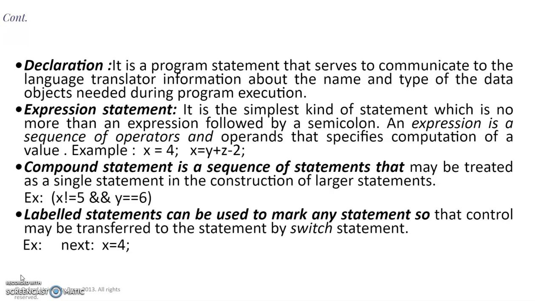Next kind of statement is an expression statement, which is terminated by a semicolon. Here an expression is a sequence of operators and operands which specifies the computation of a value. Suppose you have x equal to 4, x equal to y plus z minus 2. So these are all expression statements.